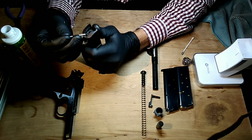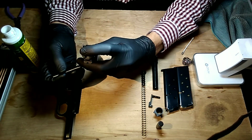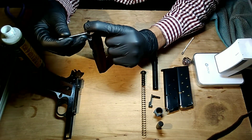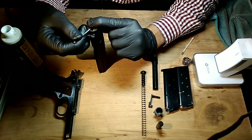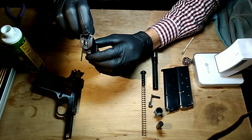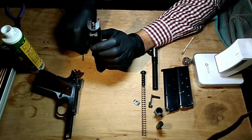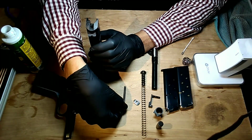So I'm going to slide this retaining plate back, but I'm going to put my finger over it over here so that I don't have the firing pin shoot out across the room and then I lose it. And then I'm going to take this little rod I got here and push it the rest of the way out. Push that plate the rest of the way out, and from there, there we go. I got this little retaining plate that holds the firing pin out. And then we'll take out the firing pin with the firing pin spring.